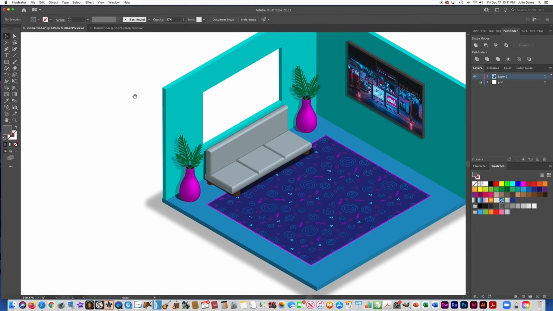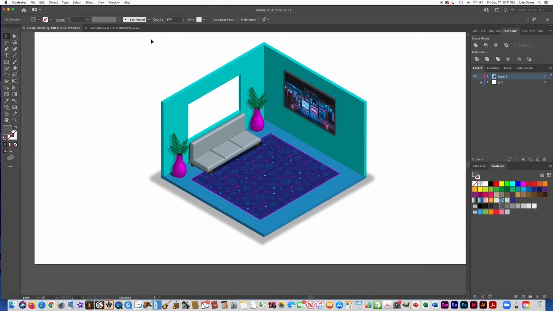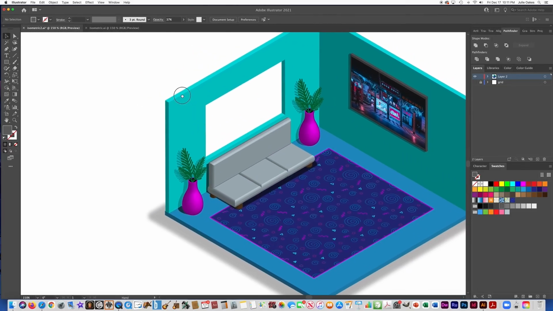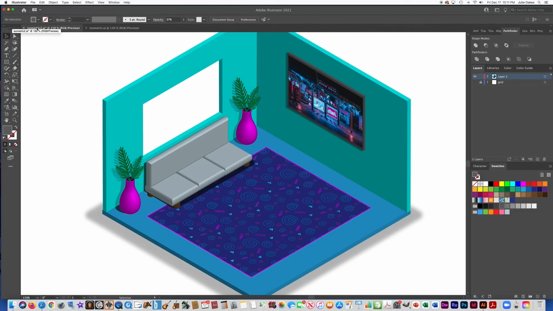All right, so that's how you can do some shadows. I know that's a little bit complicated, but I thought some of you might want to know how to make a shadow of something more complicated like that. So these shadows that are under the couches and the TV, those are pretty easy, but when you get to something like that, it's a little bit trickier.